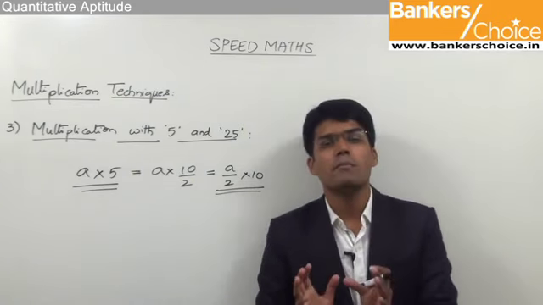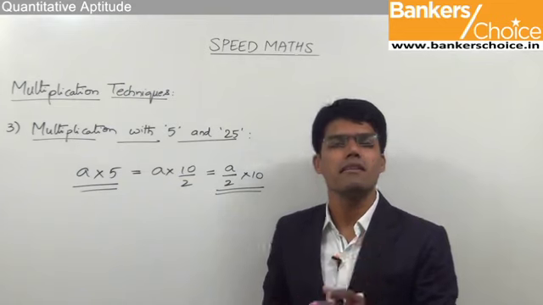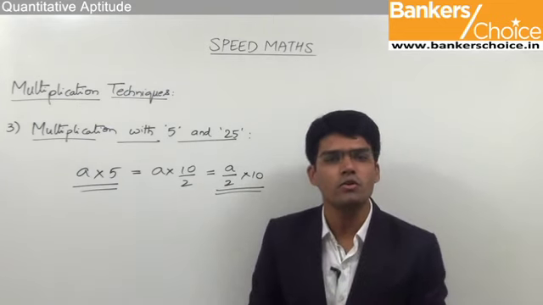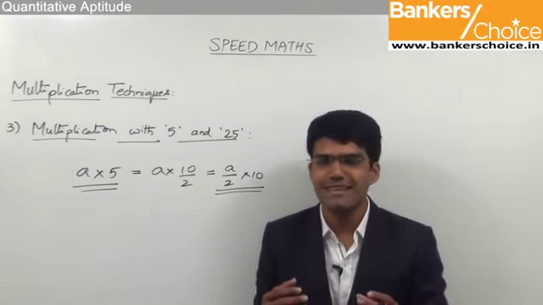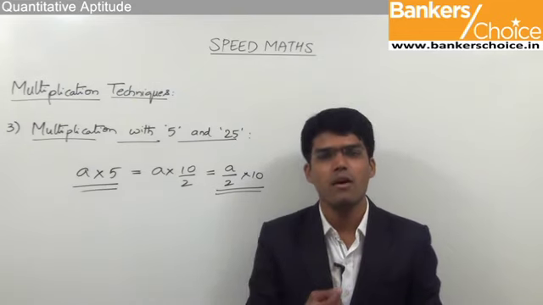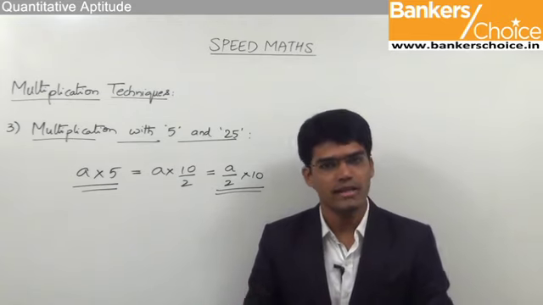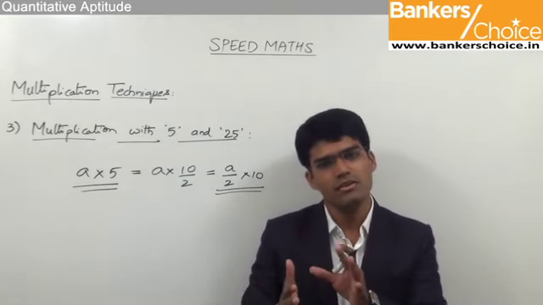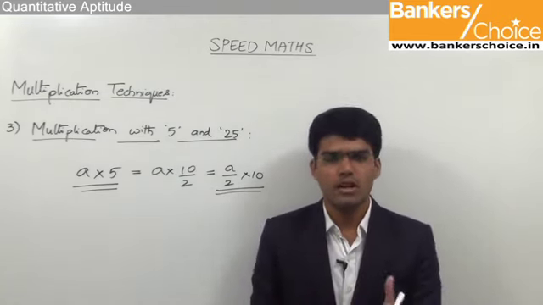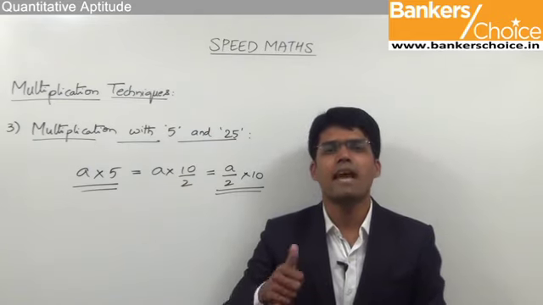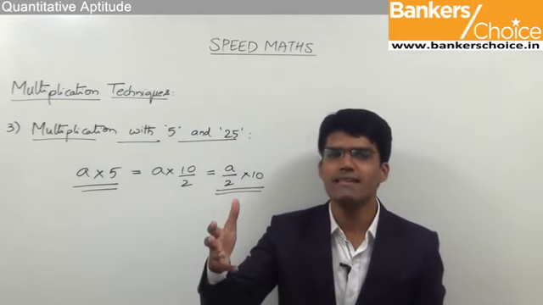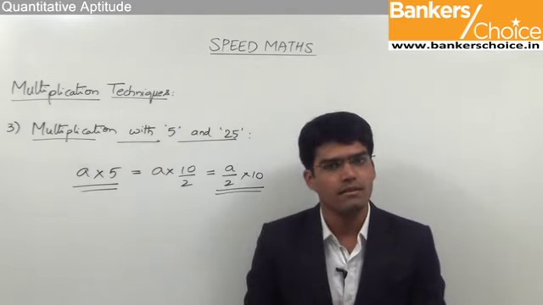So this is how multiplication with 5 will become a really simple job. 24 into 5 is 120. It doesn't take any time. 36 into 5, 180. Why? Because half of 36 is 18, into 10 is 180. But remember friends, don't try to write these steps on paper. There are only two simple steps, half and multiplication with 10. So simply visualize the number and try to get the answer.